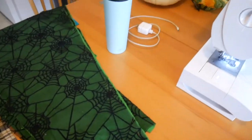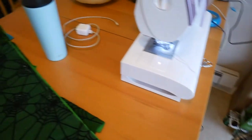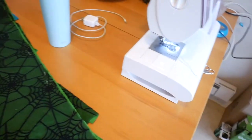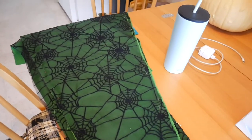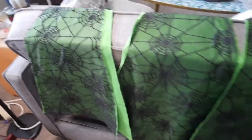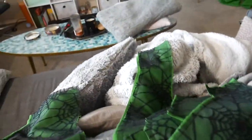This is probably not going to be the most comfortably lined garment because the netting is going to be in the seams, but it kind of is what it is. I do think this is the best method to go with because I don't want to make a full inner lining. Here are the basted pieces — I basted them here, and then I have bodice pieces and all my corresponding skirt pieces laid out. I'll probably check in after I get the front and back assembled.